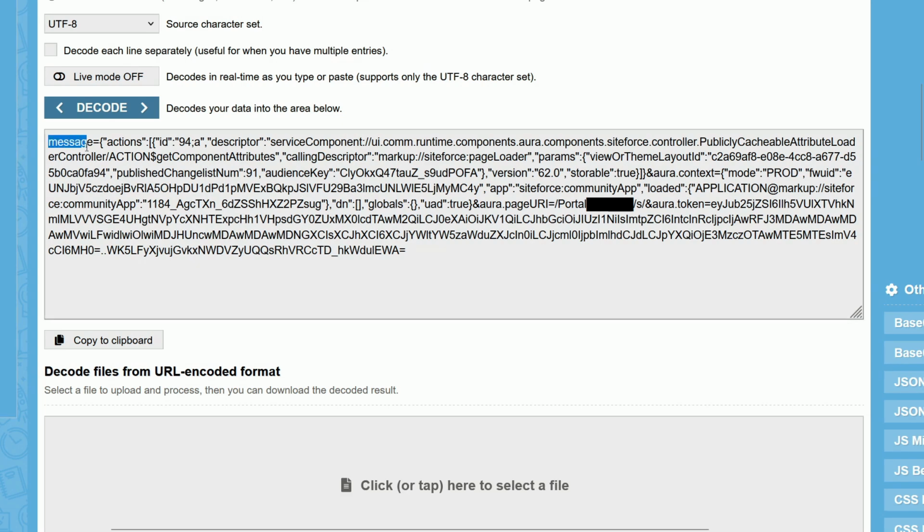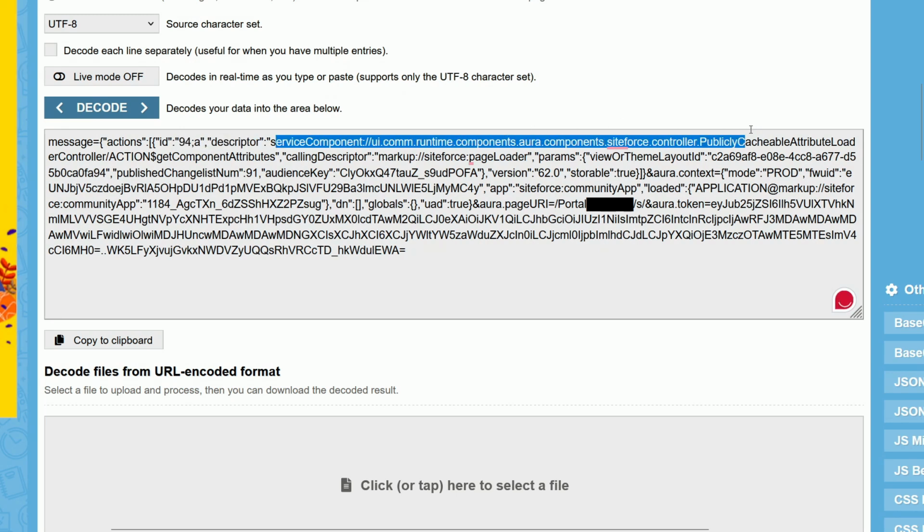So first we have this message here that contains action, which is an array, and it contains multiple key value pairs like ID, which is the action identifier, and then the descriptor that contains the controller name, which could be a class name as well, and then the method name that is a calling descriptor.